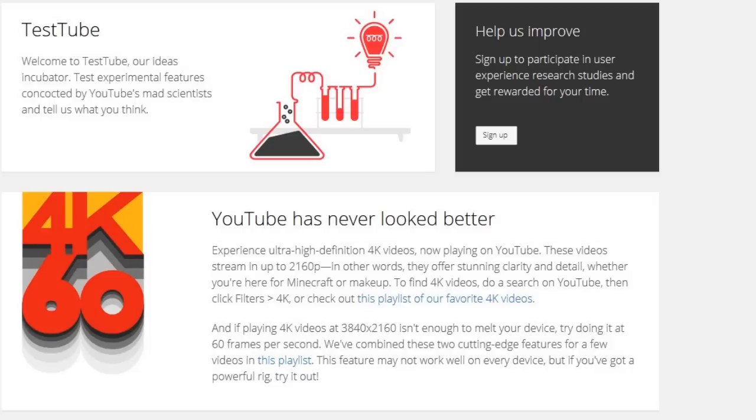First up, this was sent from my friend Chris P., also known as Darth Peachy on YouTube. I had no idea, but YouTube actually has a testing page just like Google has — youtube.com/testtube. Right now they're testing 4K resolution at 60 frames per second, and you can also try out the redesigned YouTube player. So as they have new ideas and new products, you can go to youtube.com/testtube and be a tester.